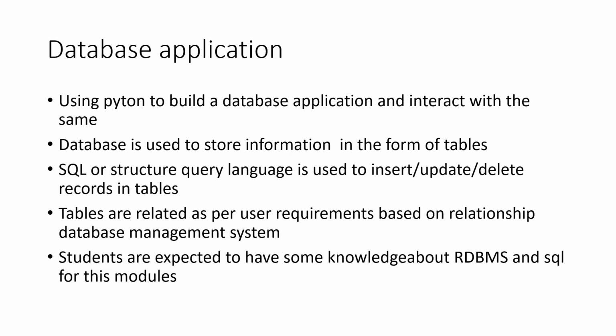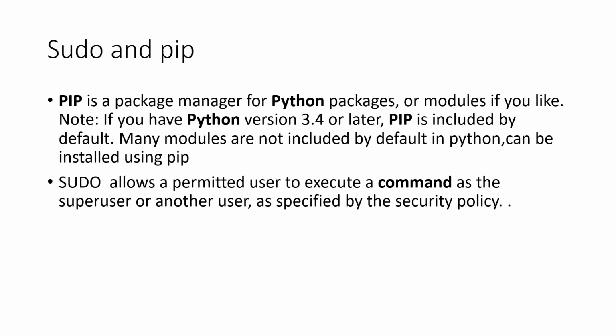So there is a prerequisite, as I already mentioned. Basically, a database contains tables, and tables store information in the form of rows, columns and headers. You can use SQL to do insert, update and delete operations on these. Based on your logical requirement, your logical schema will have tables which are related to each other. For example, a sales order will be related to products, products will be related to line items, obviously. In the same way, a sales order will be related to accounts.